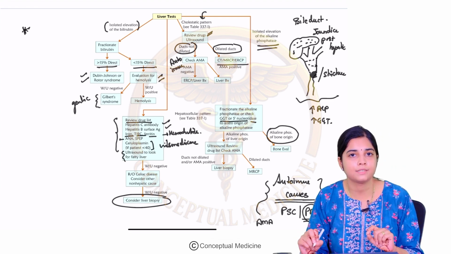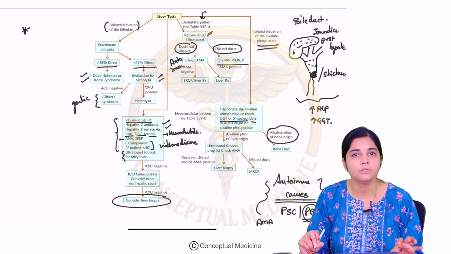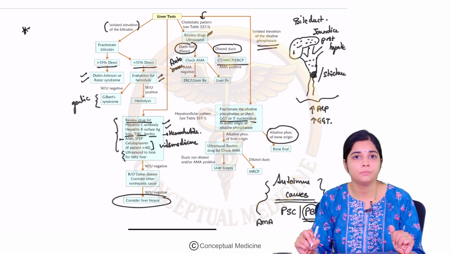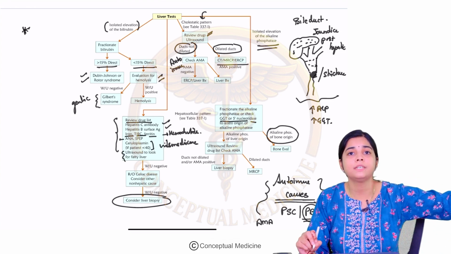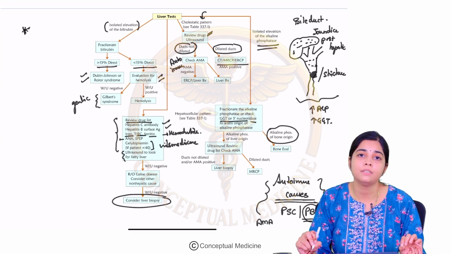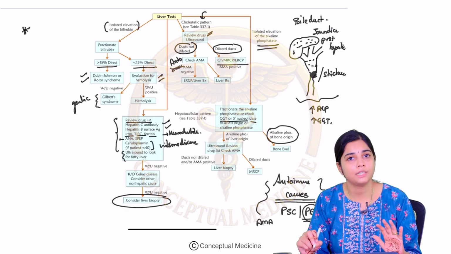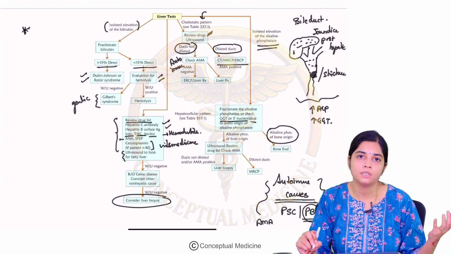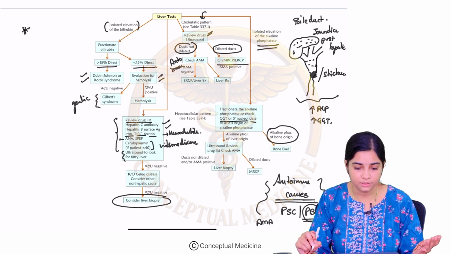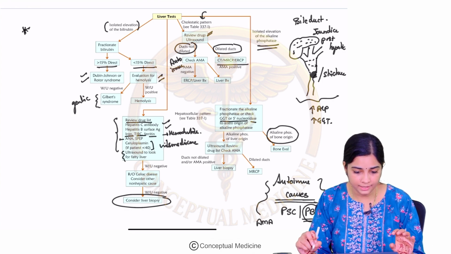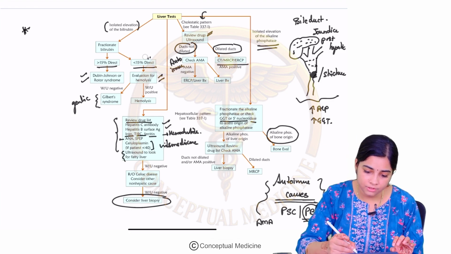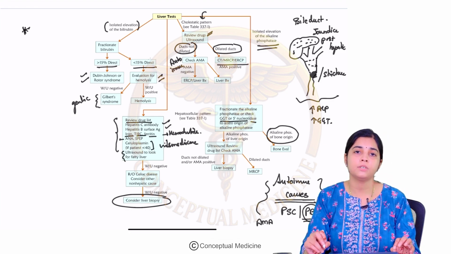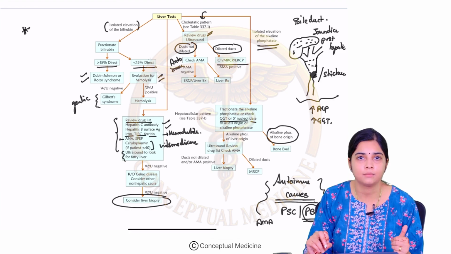So, let us just revise this once again. When you do your liver function test, what all will you be looking at? You will be seeing your bilirubin. If there is isolated elevation of bilirubin, you see if this is direct or indirect. If it is direct, you look for genetic causes like Dubin-Johnson and Rotor. If it is indirect, then you evaluate for hemolysis, and if it's not hemolysis, look for genetic conditions like Gilbert.